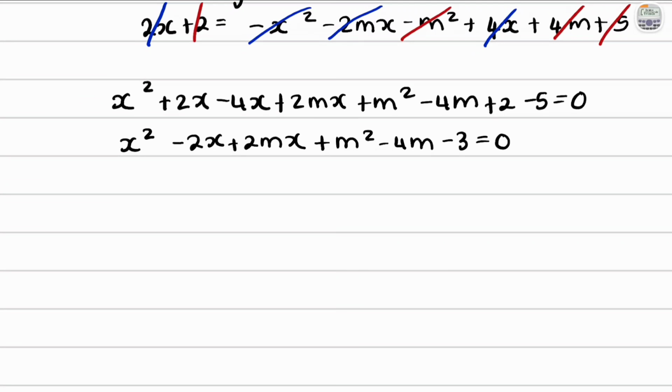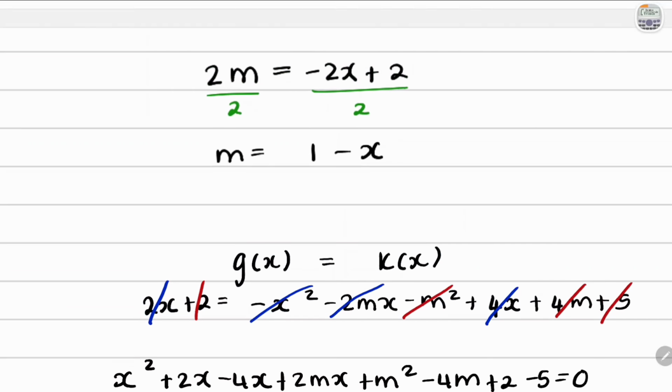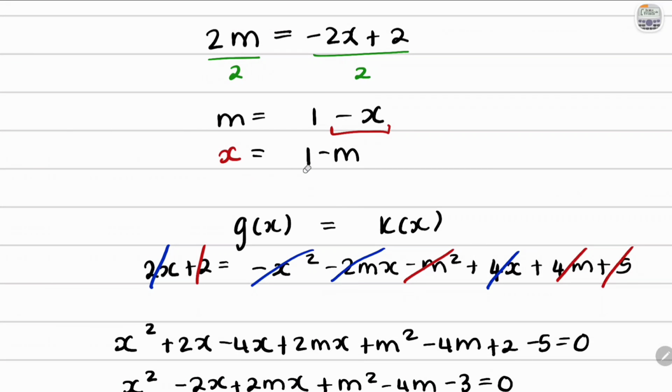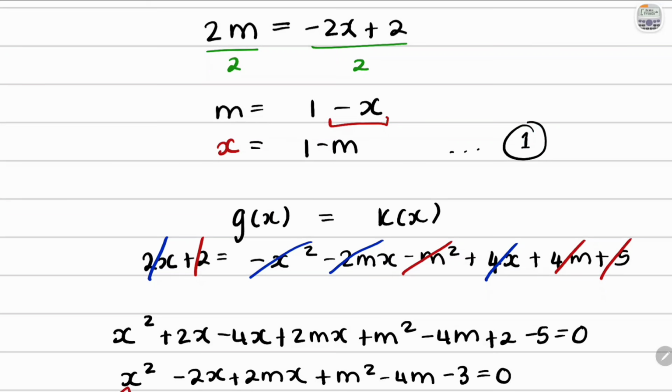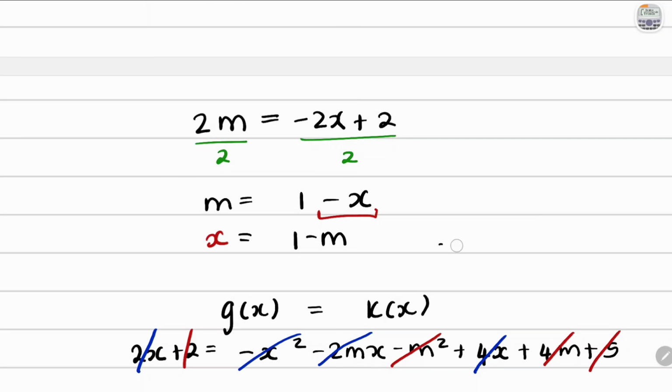Okay, at this point, let me pause and think about this. The thing about this is we're trying to solve for m. If you want to solve for m, you need to substitute a value in place of x. So it means that this equation has to change so that x is the subject. So we're going to take this x over. I should have actually thought about that. Then it's 1, and the m comes over and it's minus m. So we have 1 minus m. x is equal to 1 minus m. This is kind of like our equation 1. And then this is our second equation, and we're really just working on that now.